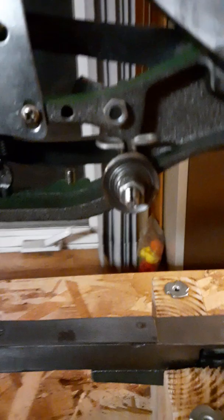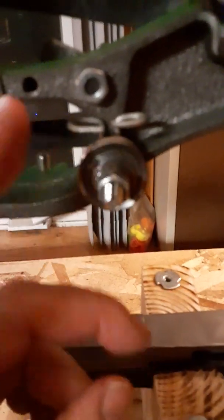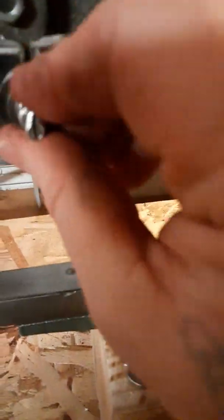Like I said, I just want another second tension disc, because in order to get it to sew right, especially on this smaller diameter thread, this tension disc is cranked down all the way. So if I had a second tension disc here, then I could put half the tension here and half the tension there to give me the same amount of tension, and I wouldn't have this cranked down so tightly.